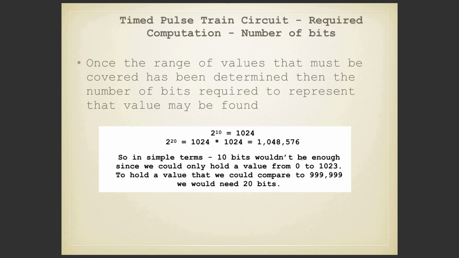Before we begin, we have to consider how many bits we need in our register. We've just seen that we want to count to 999999. And if you recall from Mr. Allison's class and my class, we all should know 2 to the 10th is 1024. Therefore, 2 to the 10th times 2 to the 10th is 2 to the 20th, which is our 1 million. So since we're counting to a million, essentially, 999999, we can deduce that we need 20 bits in our register in order to hold the value 999999.